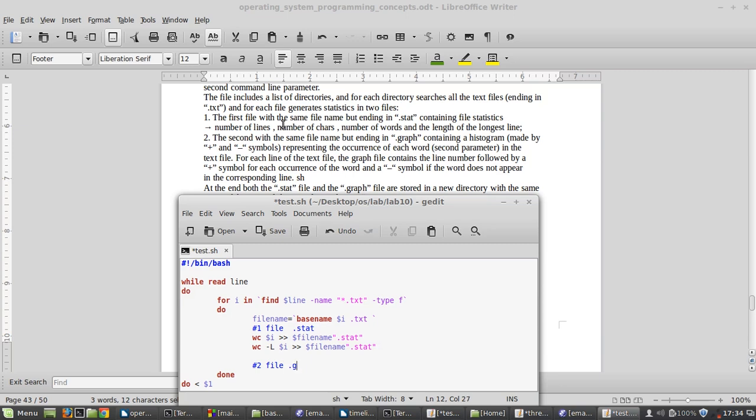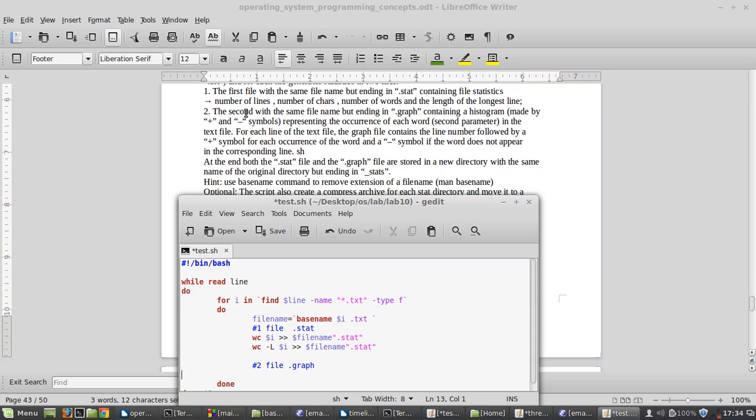Similarly, we also append this with the same file name, so this information will also be added there. And this is it for the first file that you generate, that's a stat file with extension stat.